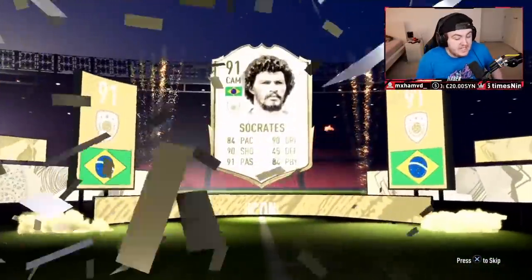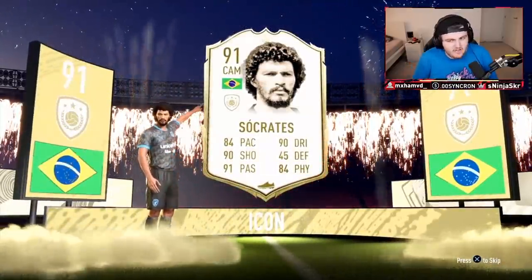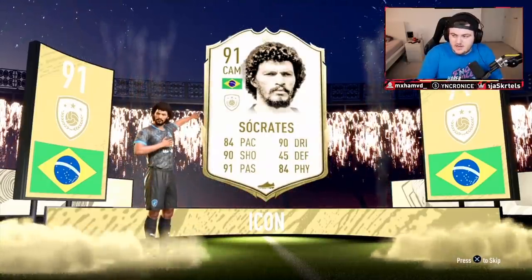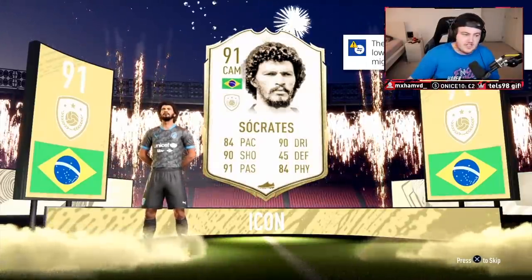The Doc. He's decent. I think that is the cheapest one out of all of them, but still decent. I think it could have been Pelé. I need to check if Prime Pelé is a centre forward or a CAM. I'm almost certain he's a CAM. I think we've packed him before. We have packed him before. Could have been Pelé, but they're still really good.